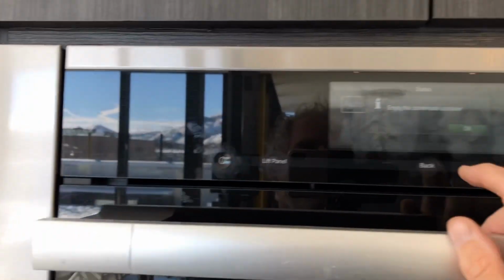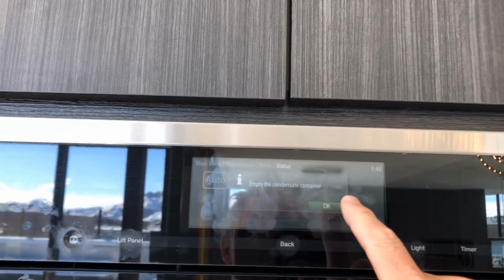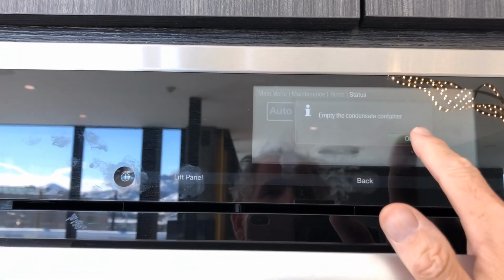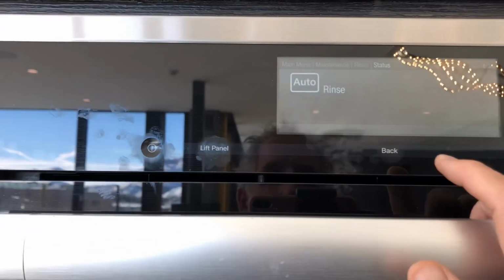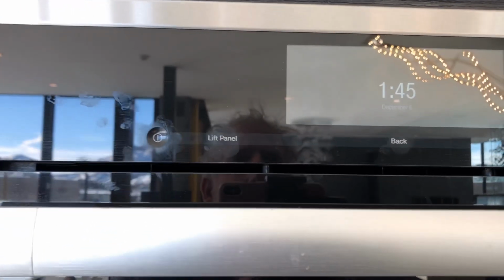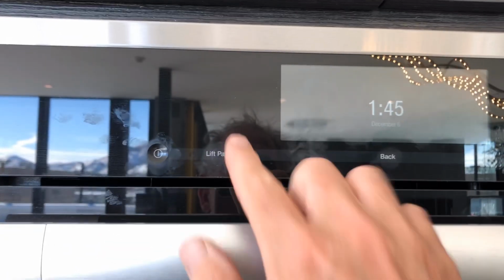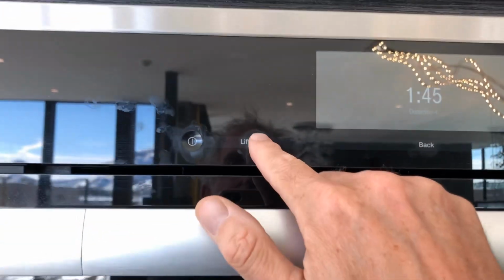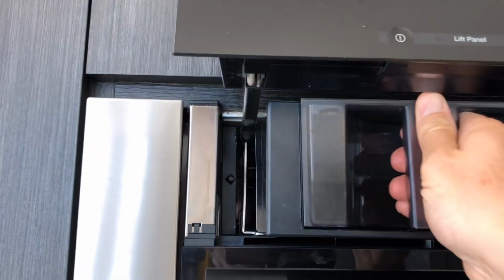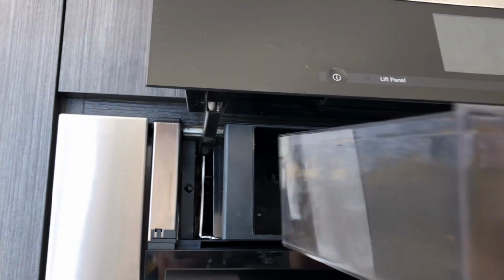Let me show you, let's start here. Get ready with this oven. I just emptied this, but having just emptied it, I have to empty it again. So I'm going to lift the panel up, get used to doing this, and look at all these lovely fingerprints that you're going to get. You have to push it multiple times. So literally, you're going to be emptying more water than you have ever emptied in your life.